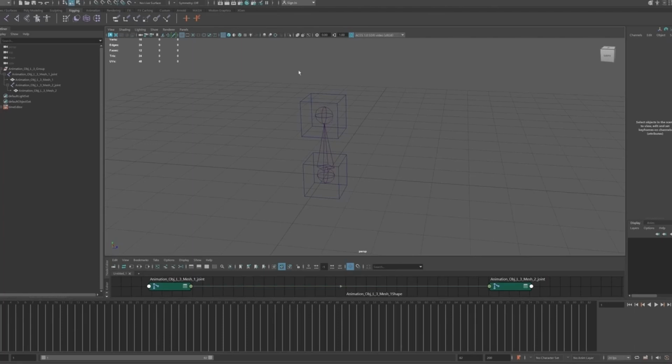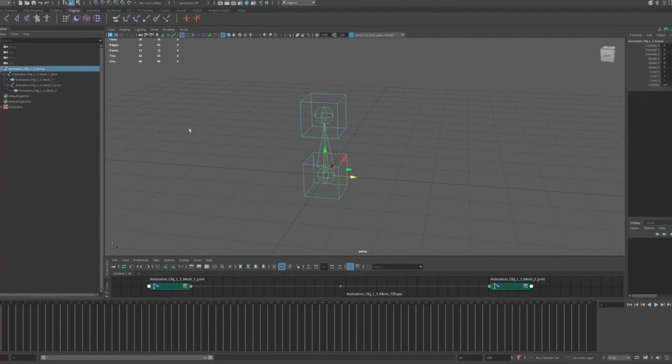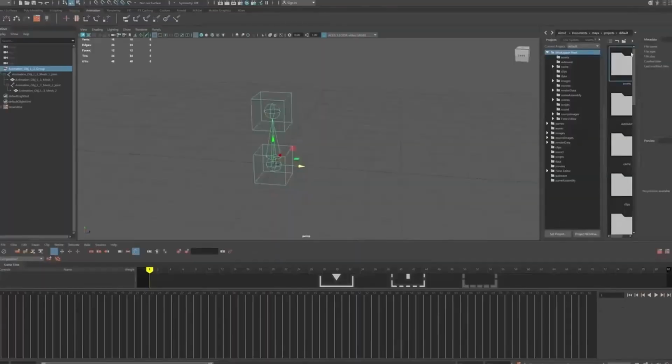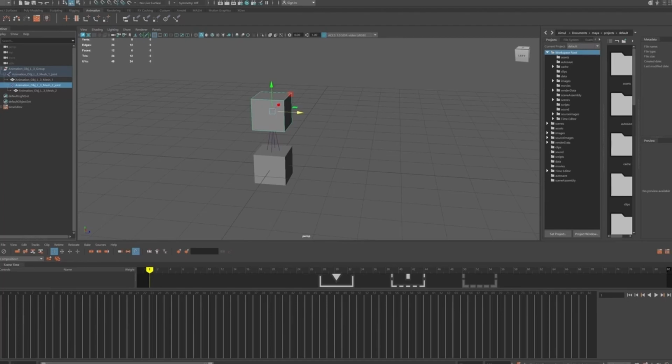Let's go ahead and export our rig. If you want to animate it within here, the way you do it, go to animation, click on the joint you want to animate, and then you're going to go into this little guy, and you're going to press S to add a key.